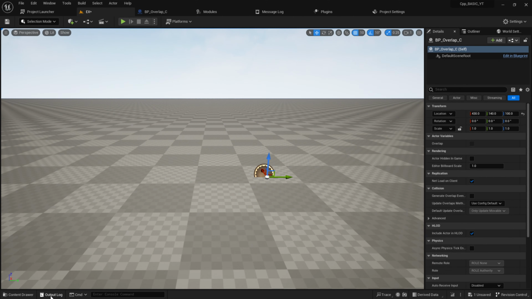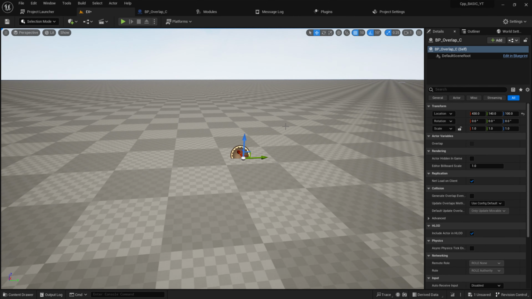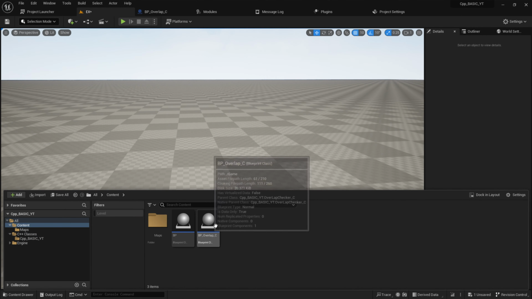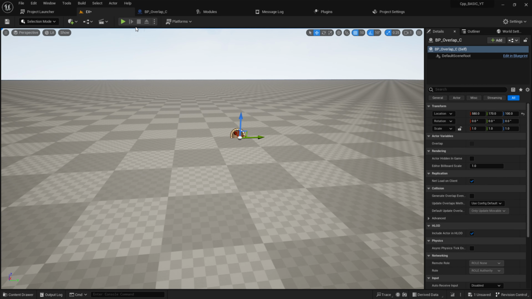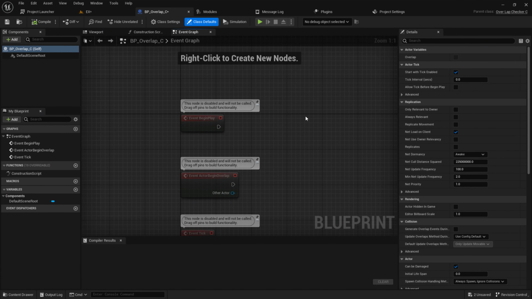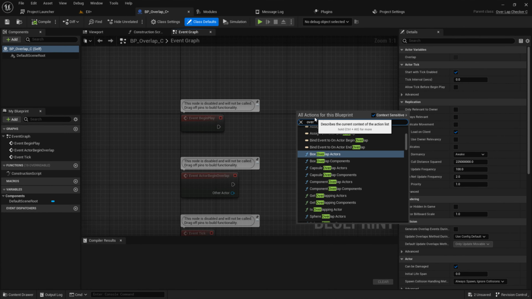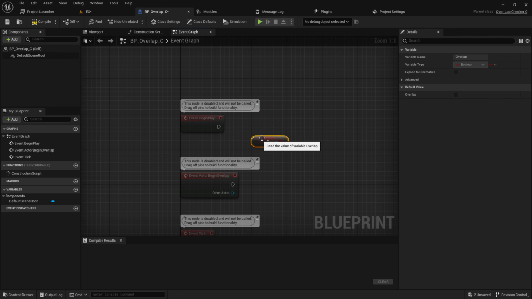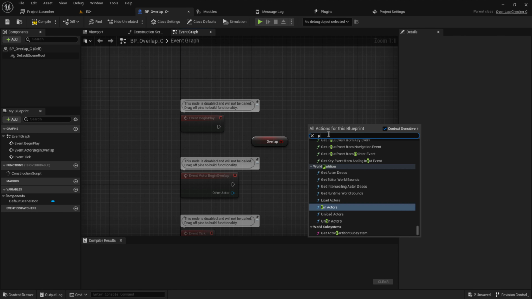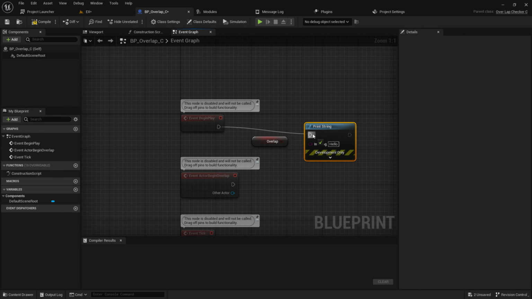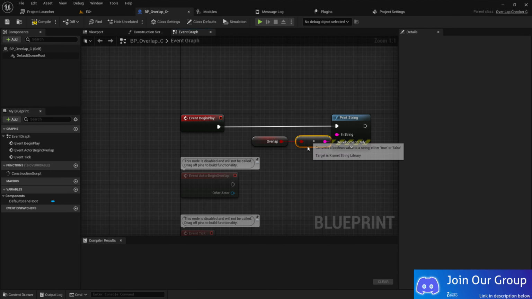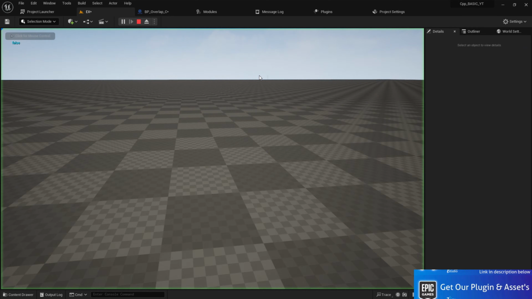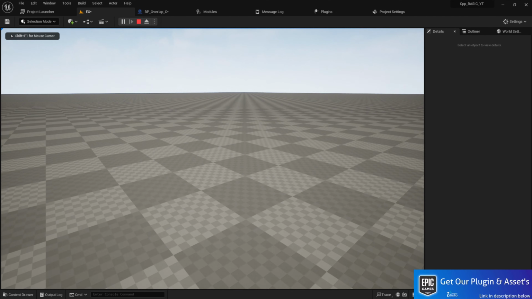Because this is the C++ class, I'm removing that, and because we created the BP overlap C++ actor, I'm just adding that. Here, let's get the overlap variable, because we already know we set it to true whenever Begin Play is done. Let me show you what the result becomes. The result becomes false. Okay, why? Print, as you can see, the result has become false.